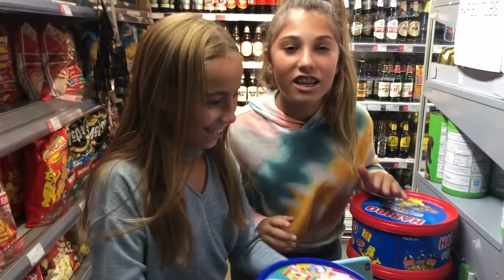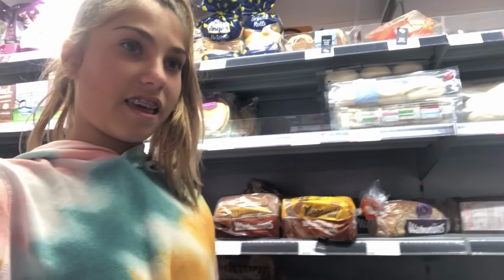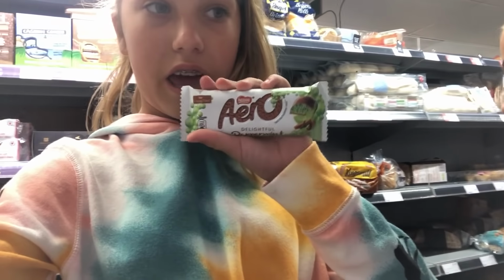So me and Brooke are now in the chocolate aisle. We're right here and we're trying to decide which chocolate we should get to put in there. Well, it might not even be chocolate, there's sweets here as well. So there's like Fruitellas, squashes. I'm thinking Reese's. But does Lils like Reese's? Lils doesn't like it. Lils doesn't like mint either, and we found the peppermint Aeros.